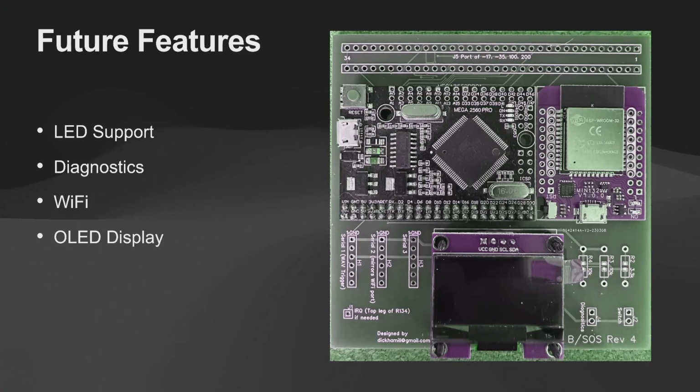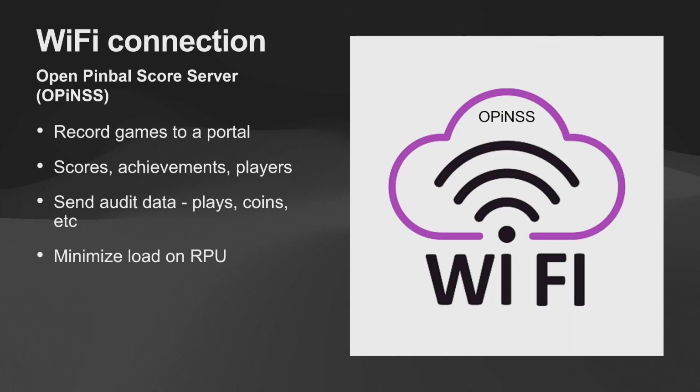Let's go into the next slide. How I found it is I have an old machine, a Strange Science. Interestingly enough, we haven't implemented RPU on that yet, but I wanted to send my scores up to Twitter. I just wanted to say, hey, I played a game, here's my high score. Wouldn't that be fun? Well, anyway, once I found RPU and started working with Dick on it, and implemented it a little bit, I thought, hey, this would be a relatively easy thing to actually add Wi-Fi to.